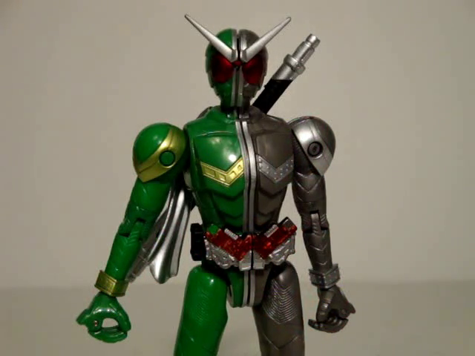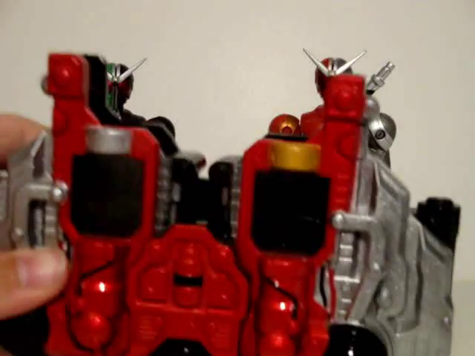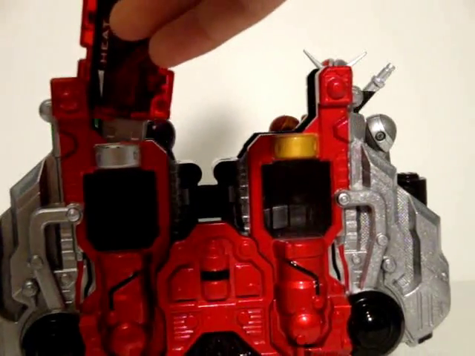Cyclone Metal is a green and silver colored half-change accessed through the Cyclone and Metal Memories. In this form, Double can wield the Metal Shaft by means of the Metal Memory's power. When swung, the Metal Shaft creates blades of wind by the means of Cyclone Memory. This form's maximum drive finisher is the Metal Twister, where Double spins around while swinging the Metal Shaft covered in an aura of wind.